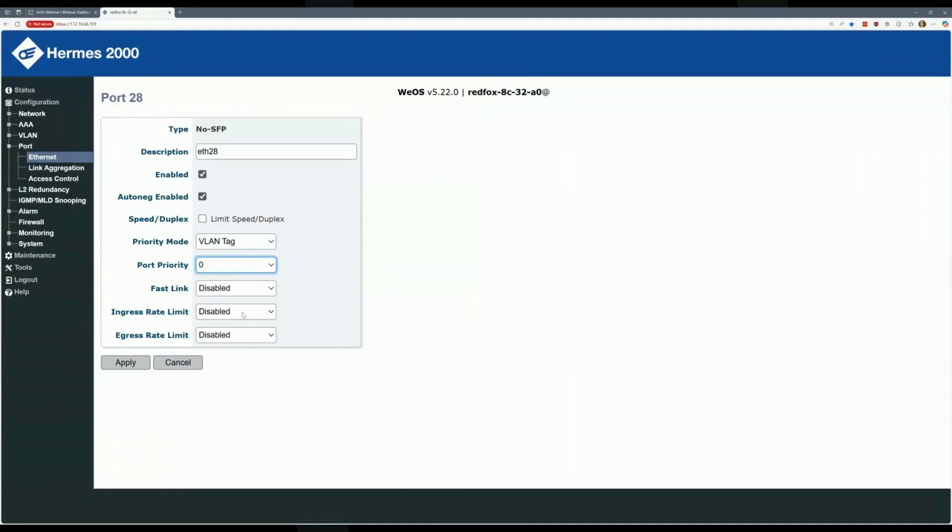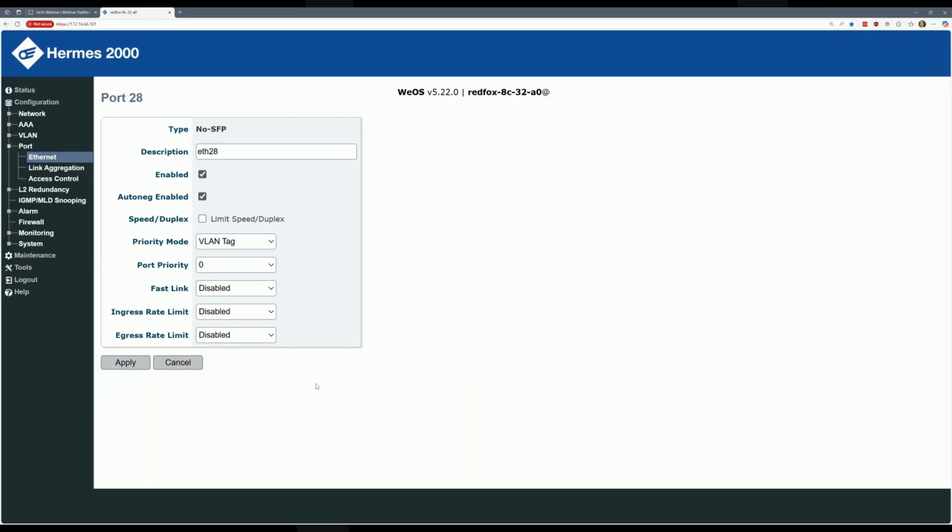So based on the traffic coming into the port or a couple of other things, there's many, many variables here. So I'm just showing you the general. You can also set what mode priority is decided on by port. So you can have a priority based on the VLAN tag of the traffic coming in, or you can do it by IP address coming in or by port coming in. We're getting into the weeds if we do that, so let's not do that here.